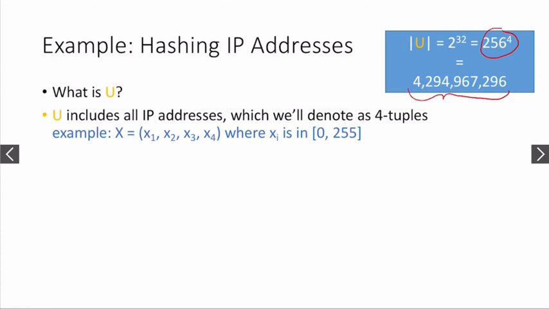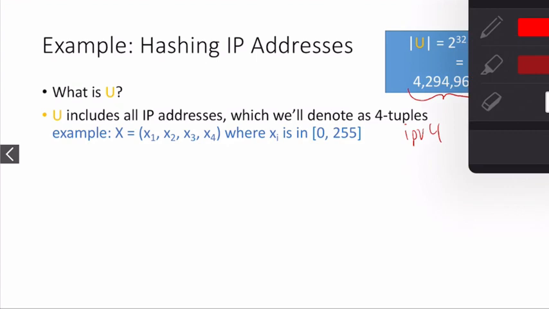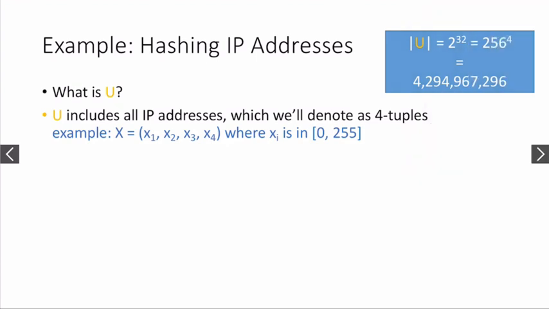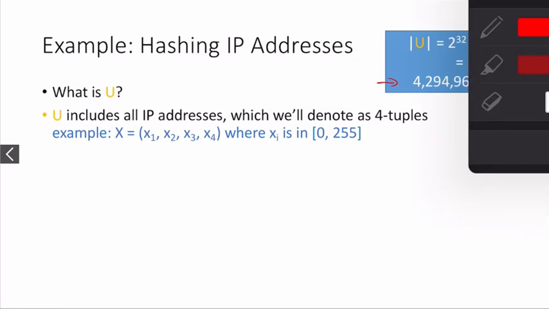This is for IPv4, and if you've heard of IPv4 versus IPv6, this is part of the problem with IPv4: we don't have enough IP addresses. When everybody has a laptop, a phone, and 16 appliances in their home that all presumably need an IP address, maybe those are on the local network though, maybe those don't need a public IP address. Point is, it's not as many as you might think in terms of universe. Still, it's a large enough universe that we don't want to have a single bucket for every possible IP address in our code.